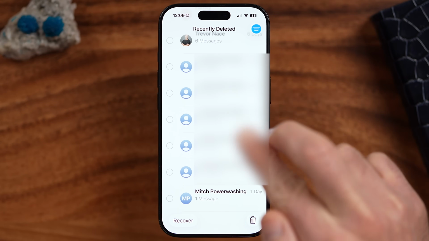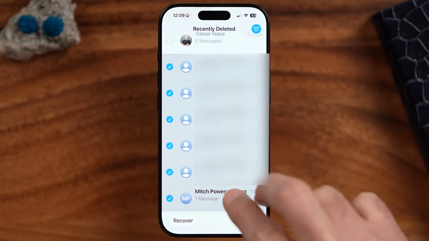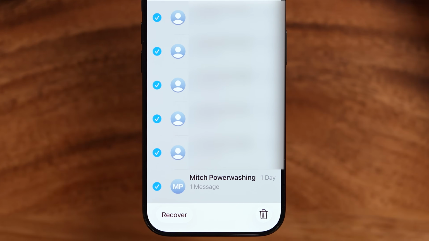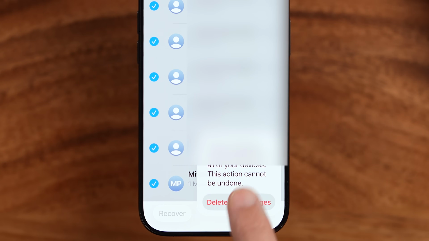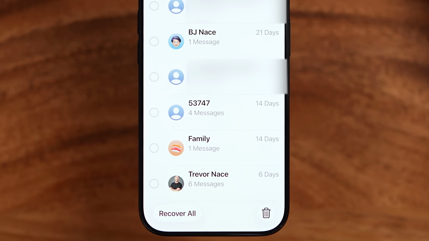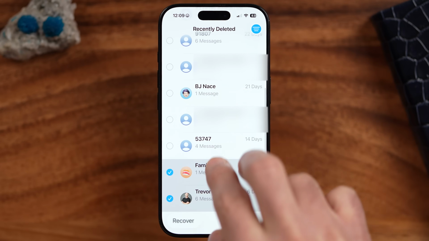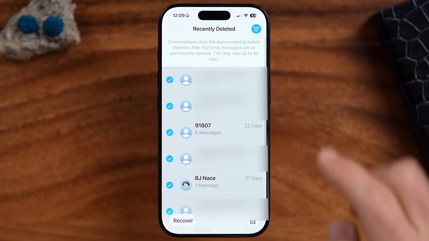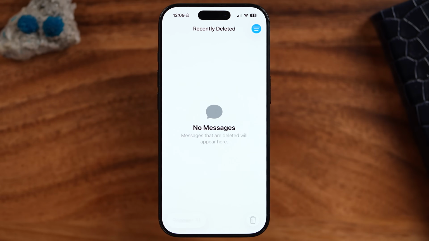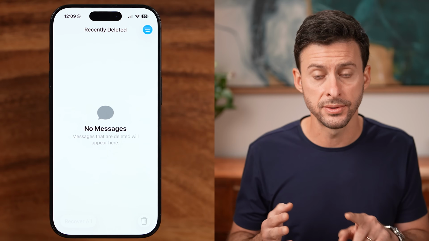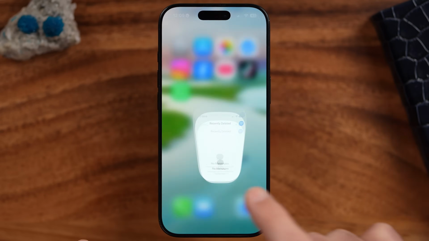Another cool trick to do that is using two fingers. If I drag two fingers from the top to the bottom, I can select a bunch of them and then tap the trash can and hit Delete Messages. This will delete all of them. And again, if you didn't select all of them, just use two fingers and swipe up or swipe down and tap Trash and Delete. Now, we've done messages, photos, files, but there's, again, more places to check. So we're not quite done yet.